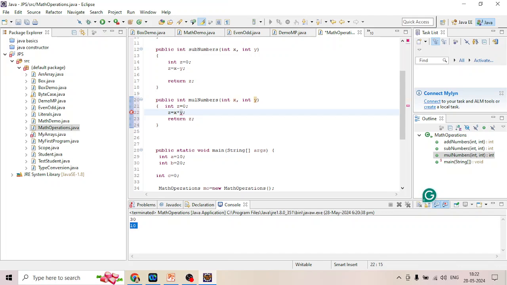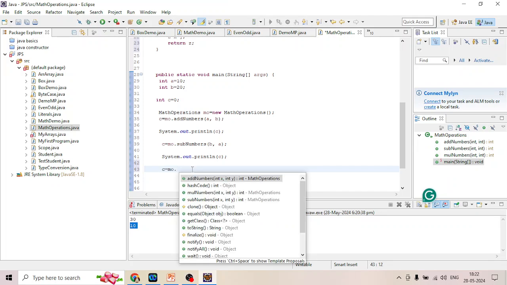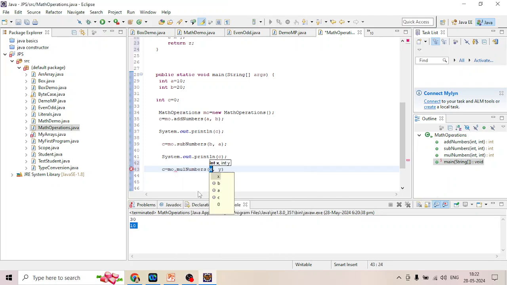But in this case, what to do if x is very large and y is very large? We will have C equal to mo dot multiply numbers.